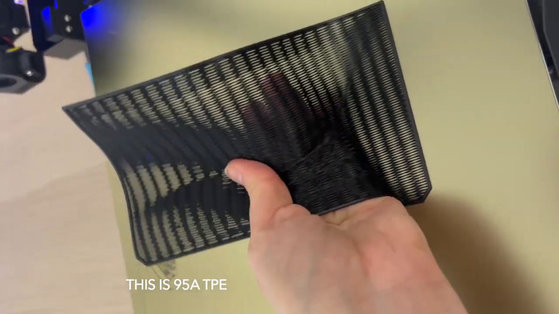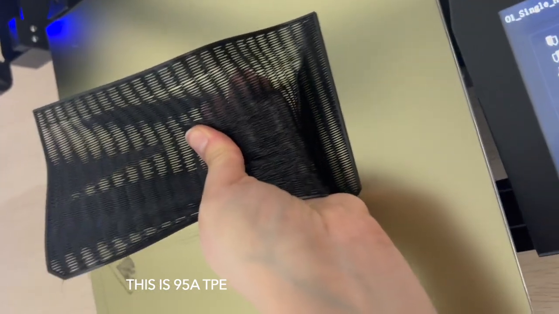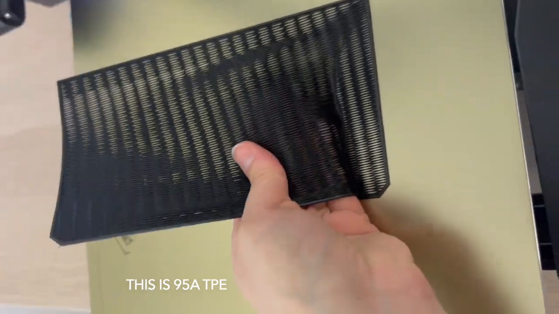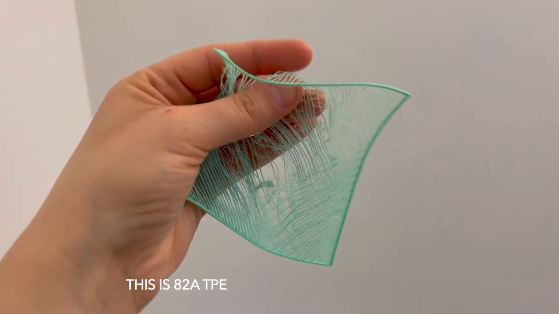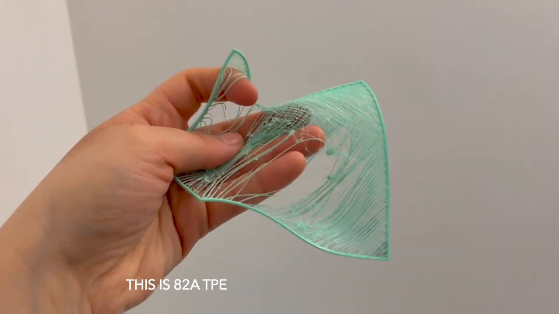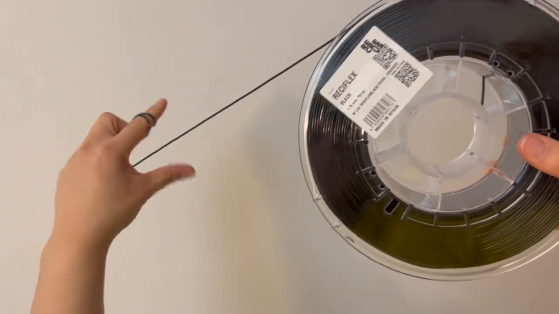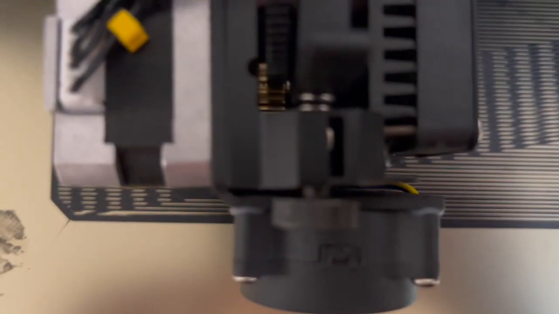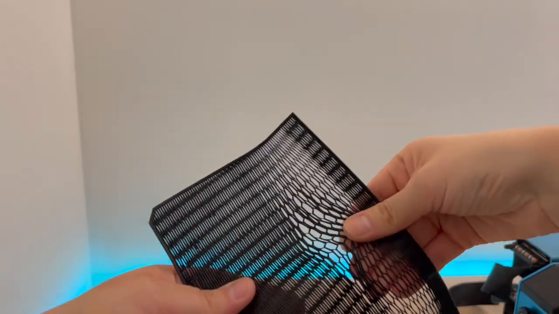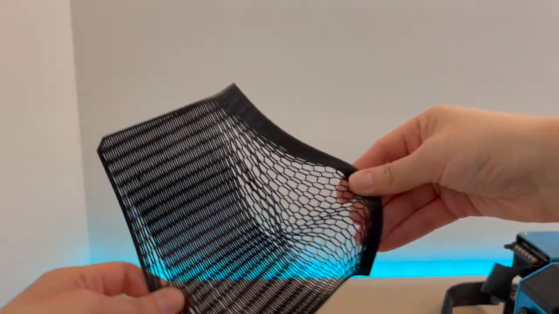I reached out to Sovel, and they clarified that the printer works best with TPU of a 90A shore hardness and above, and I was printing with an 82A shore hardness filament. I then printed with some Reciflex, which is a spool of recycled TPU from the footwear industry, and it printed pretty great. And I tweaked my print settings to alter the infill settings so that it has this really great stretch.